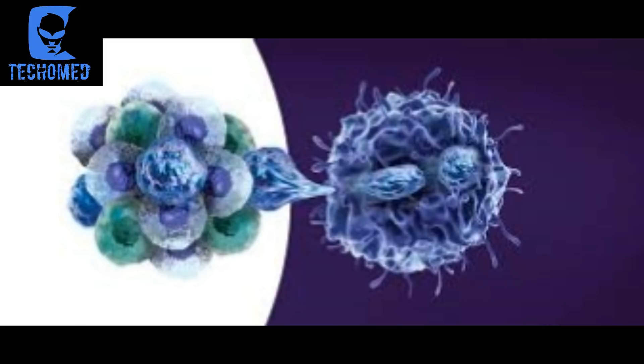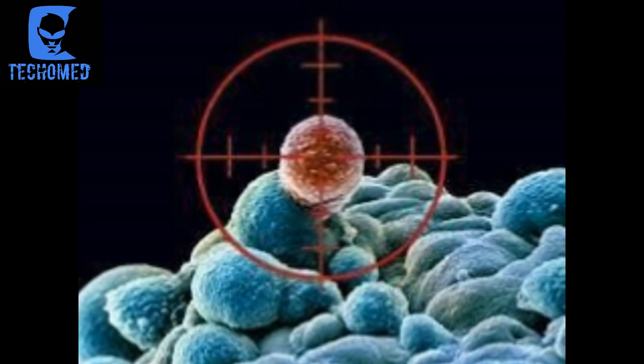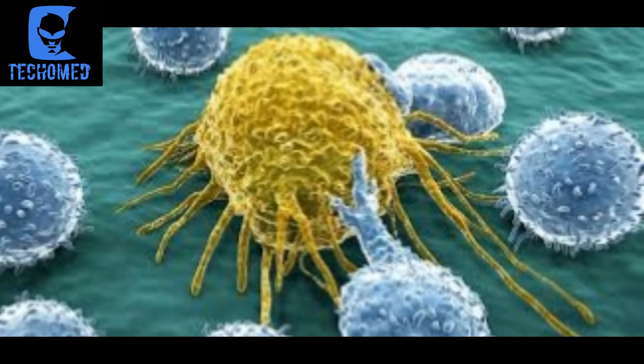This prevents the cancer stem cells from spreading the disease throughout the rest of the body. Additionally, the general cancer cell count went down in the cultured cells and the model mice. There is a great deal of promise for this technology to be applicable to real-world cancer patients, and researchers are hoping it will soon lead to trials outside the laboratory.